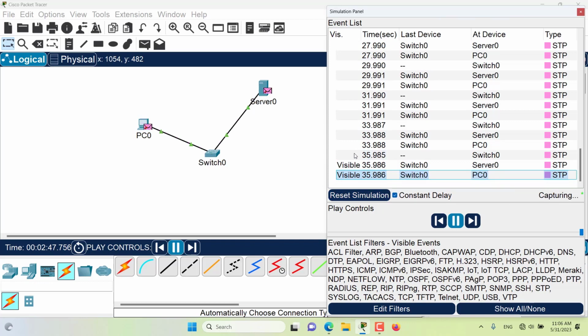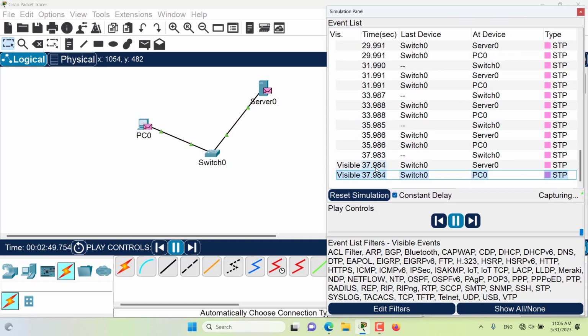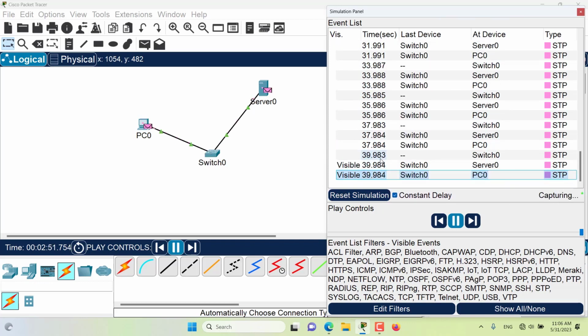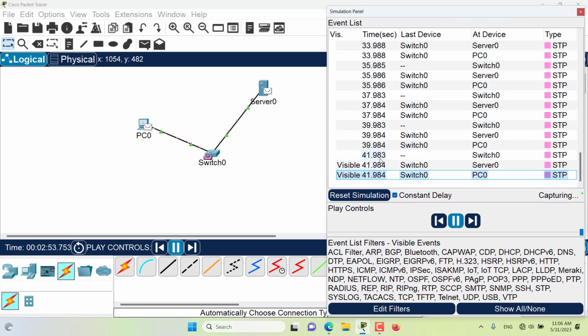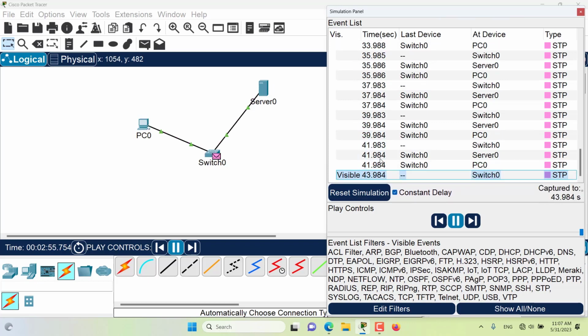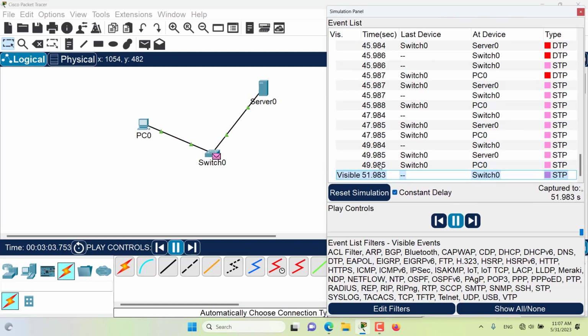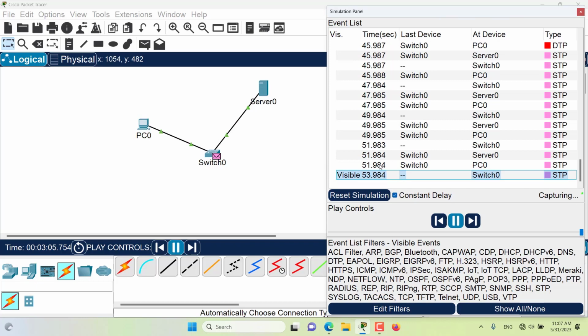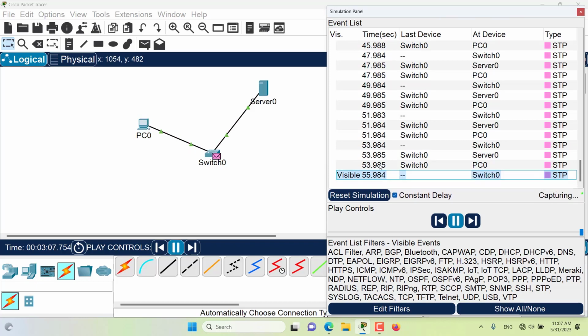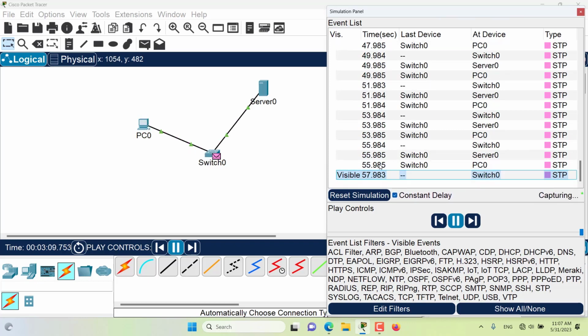You can keep track of the event timing by looking at the time field of the event list. Time only advances when there is an event to occur.